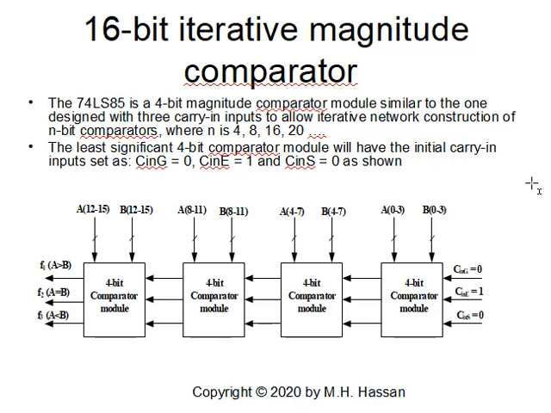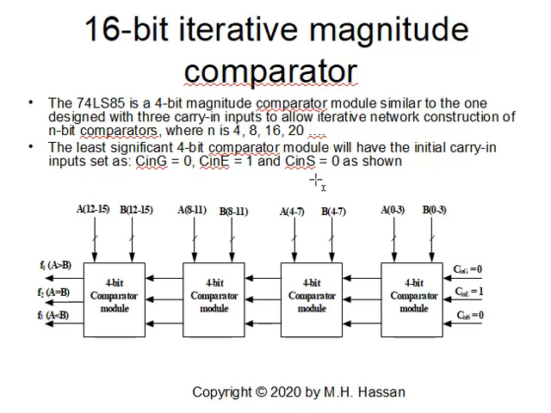Now, we can design a 16-bit comparator. If we know how to design a 4-bit comparator, we can design a 16-bit comparator. And this is modular, using the chip 74LS85, which is a 4-bit magnitude comparator. We can expand it to 16 bits by using 4 modules or 4 chips. Or we can expand it to 20 if we want to, or higher order.